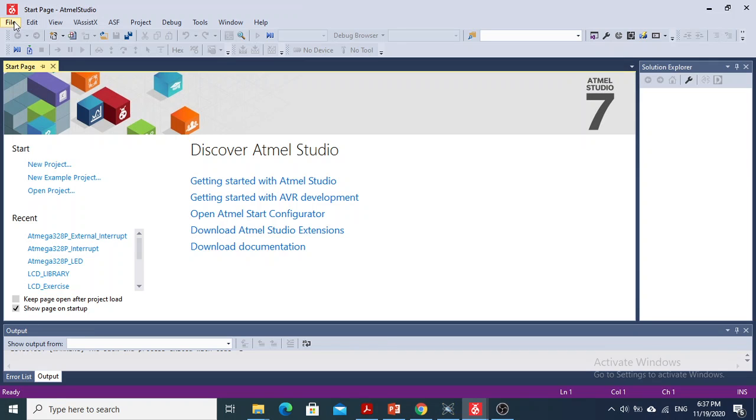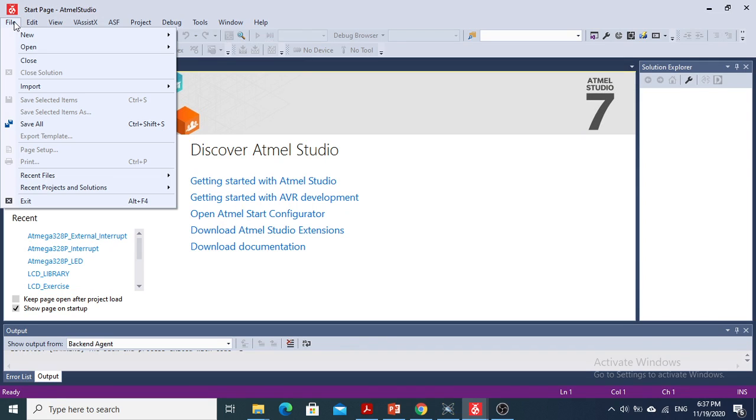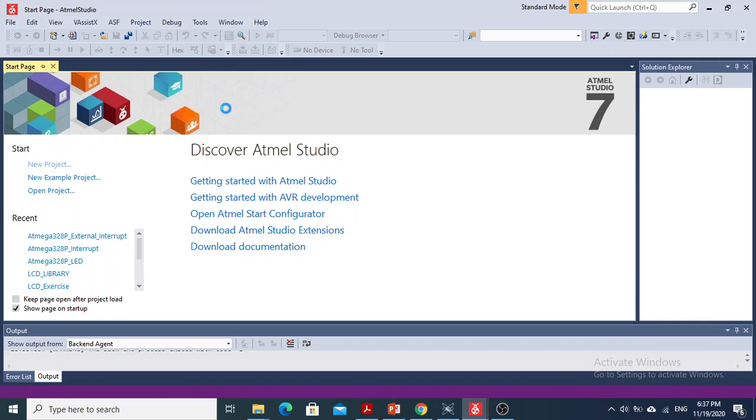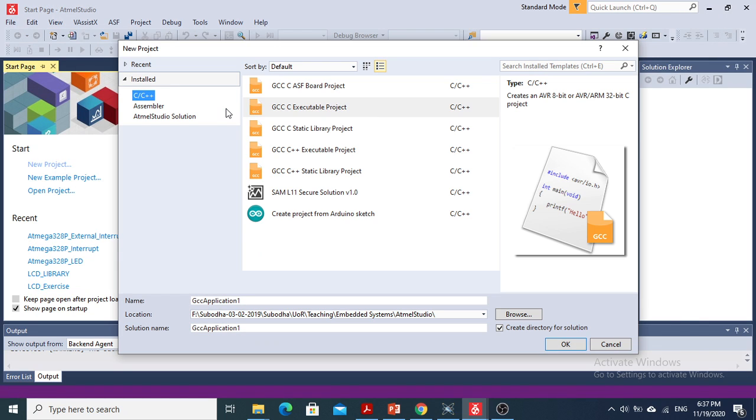We can go to File, New, New project, and go to GCC C Executable Project, and you can give it a name.